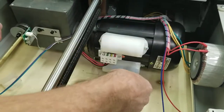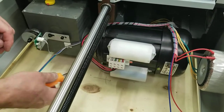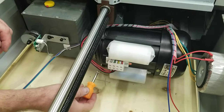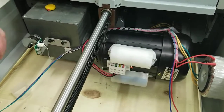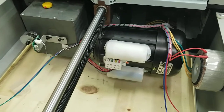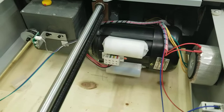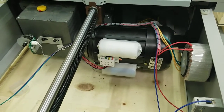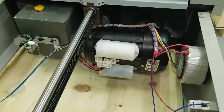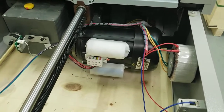This is a different capacitor. Typically, if anything ever happens, like your blade gets stuck or whatever and doesn't want to move, it's a capacitor problem. That means that it basically gives it the starting power, and sometimes the blades will get stuck in the middle somewhere and it won't move. So we replace the capacitor, or sometimes, like when you push the buttons and the blade just sits there and hums. The motor hums and it doesn't move at all. It's stuck somewhere and it doesn't want to move. This capacitor gives us its starting power to get started.